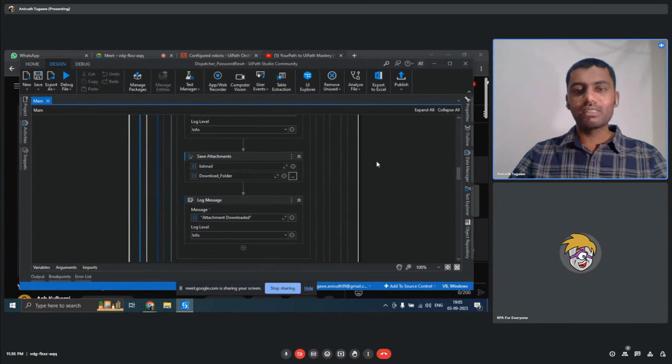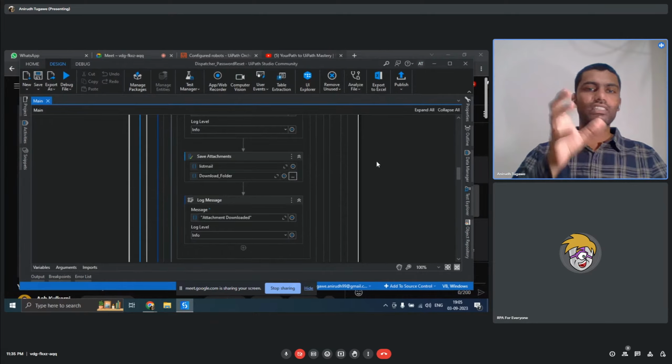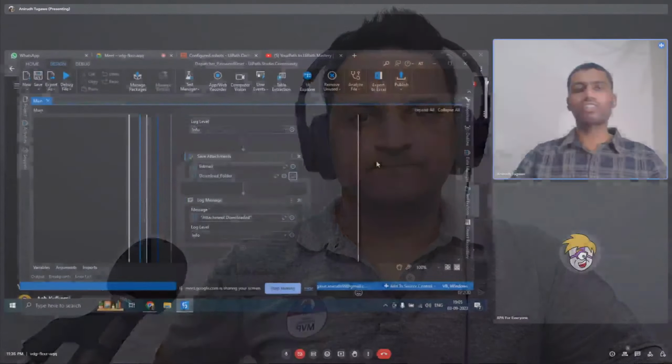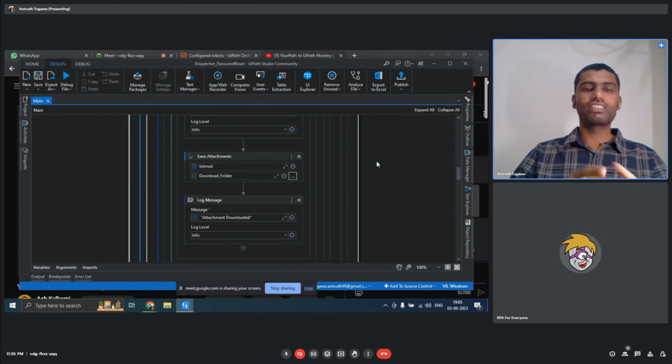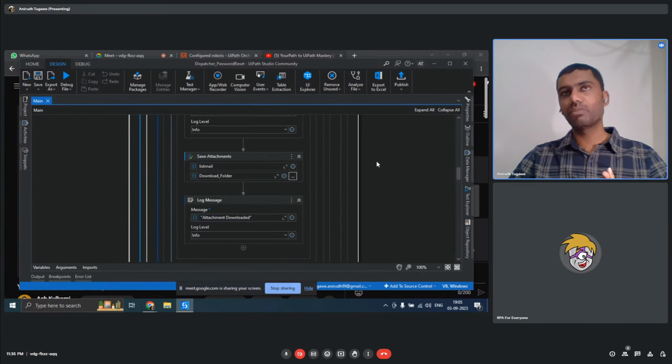The task was very simple. There was a list of people with three columns. One consisted of the names of the individuals, the second one was the ID, and the third was the mail ID.